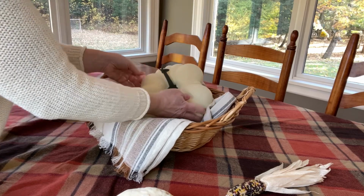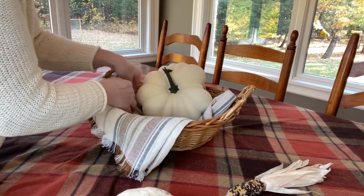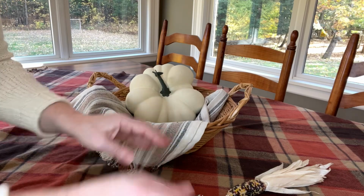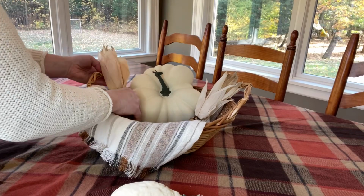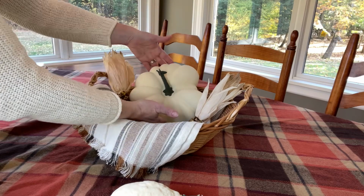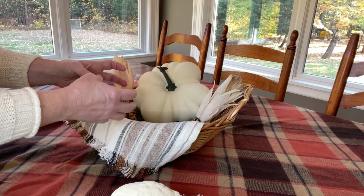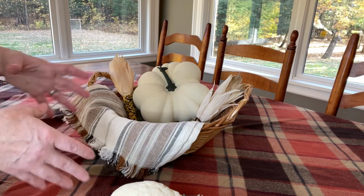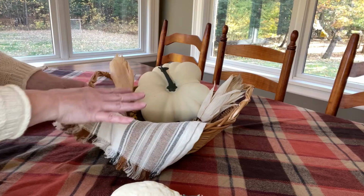And the same thing with the pumpkin. If you wanna see the different edges, like the more round edges, or these up here. So I'm gonna kind of do that. And then you're gonna add in the medium-sized pieces. So I'm gonna add in, actually I want these pieces to stick out, so I'm just gonna do this on either side. And if you wanted to have it where it's up a little bit higher, you could put something in the bottom. Usually I actually just bunch up paper towels or those old plastic bags from the grocery store or anything like that, just to kind of plump things up just a little bit. But for this, we're just gonna leave this as is.